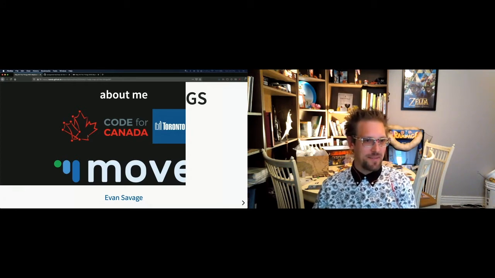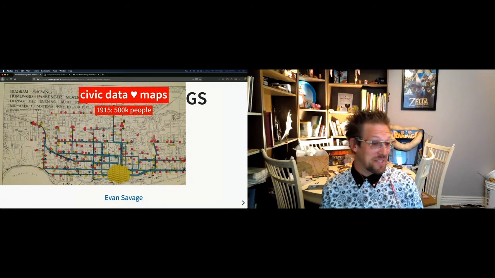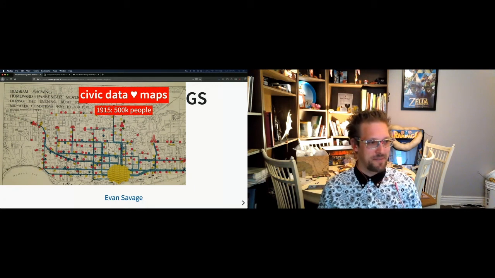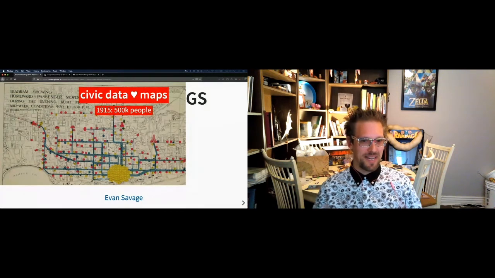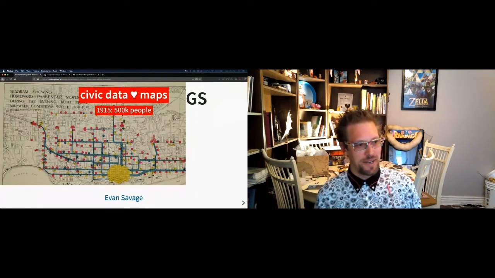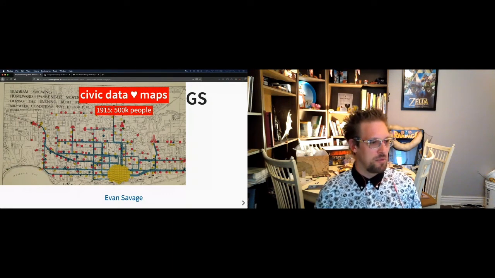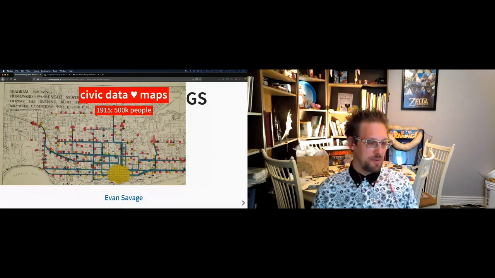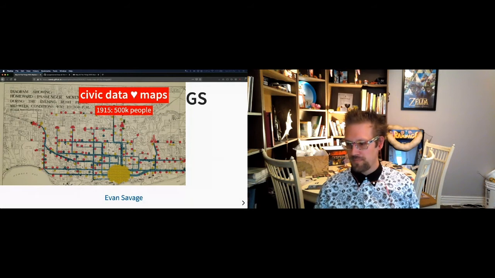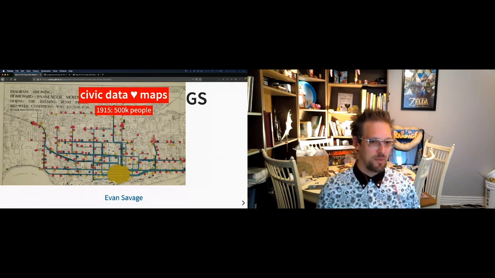You can kind of get a hint for that in looking even at the history of mapping. This is a map from the Civic Transportation Committee of Toronto back in 1915. So even over a century ago, they were already trying to get a map-based understanding of what exactly people are doing as they move around a city. Of course, Toronto was a lot smaller at that time. There were only about 500,000 people. But even then, there were still data sets that were worth putting on the map.